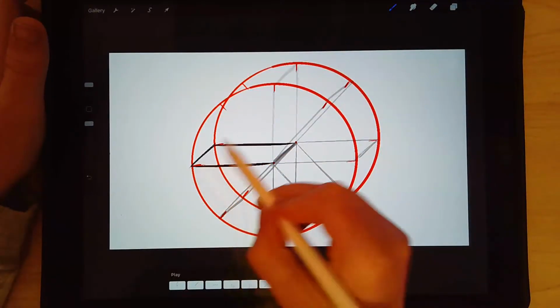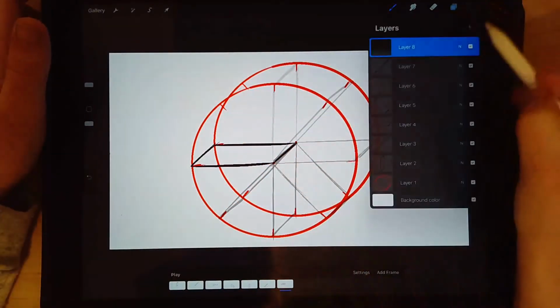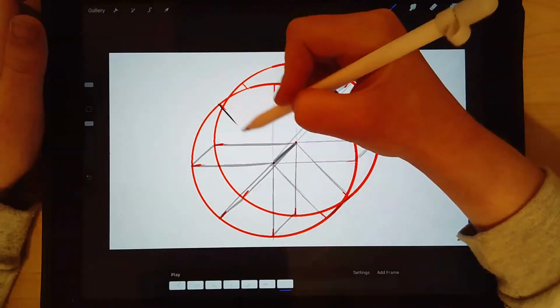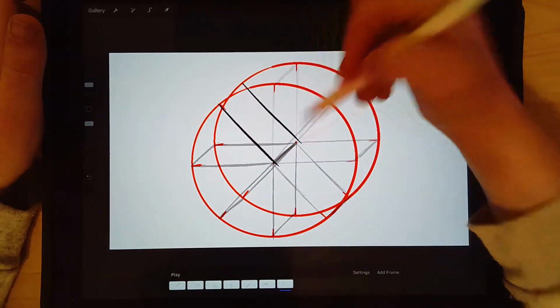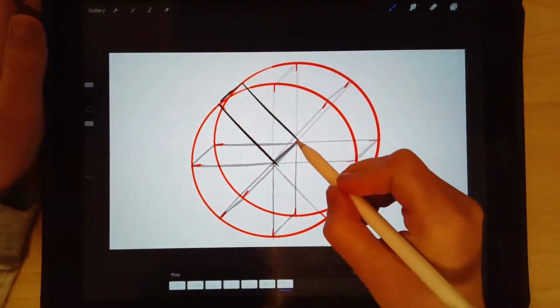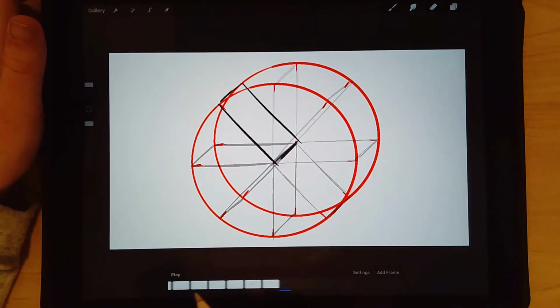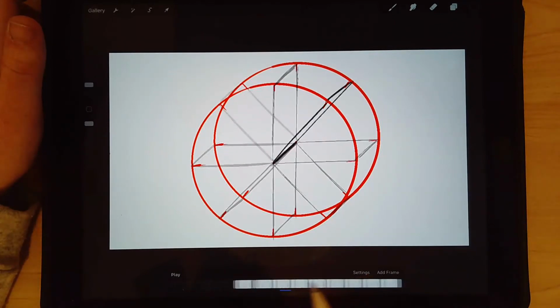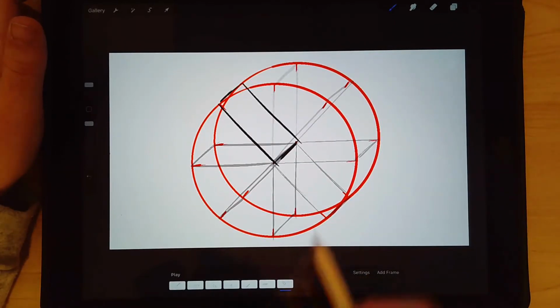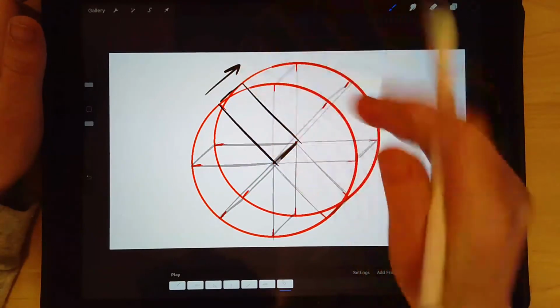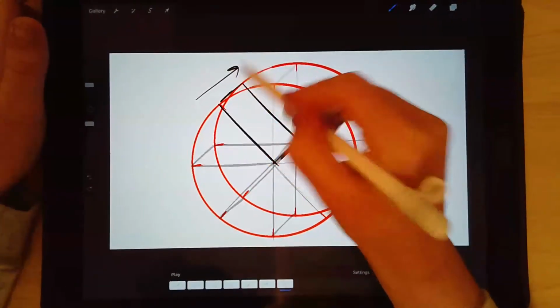So front connects to front, back connects to back. So the front circle connects the front circle, back circle connects the back circle. So I have just taken that all the way around. And if I scroll my animation, I can see that now looks like a piece of paper kind of going around in space. So following that sense of planar direction, because all of my angles are pretty much going back in space.